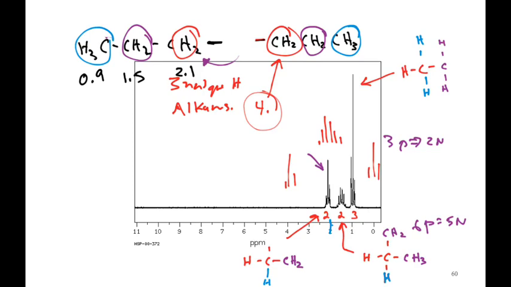So nitrogen. How many bonds does nitrogen need? 3. What's connected to that last bond? Hydrogen. We'd have another hydrogen in our spectra. Can't put that in. We could throw on another carbon. What was your chemical shift range? If oxygen causes it to shift to 4, guess what nitrogen does? 3.5. Okay, so I like it, but it didn't work. Halogen. What's the problem with a halogen? They can't have more than 1 bond, so that doesn't work.